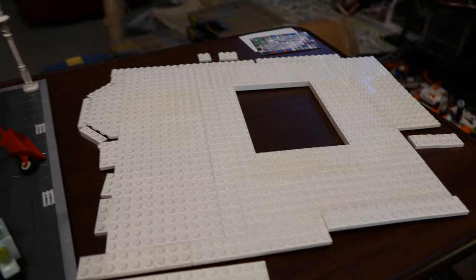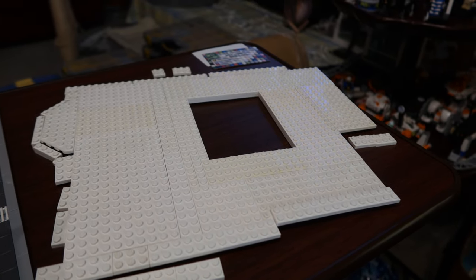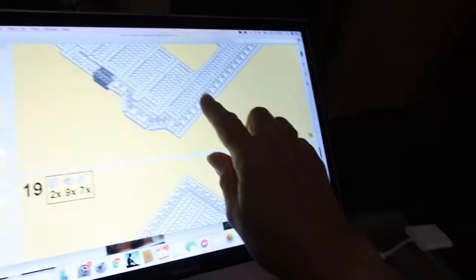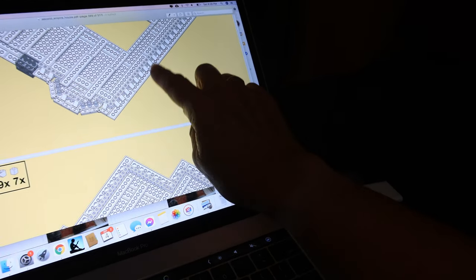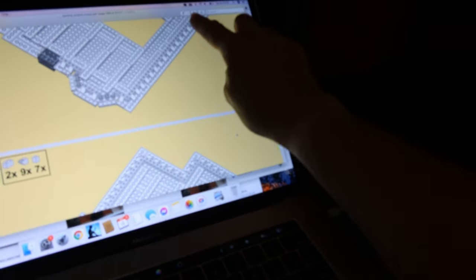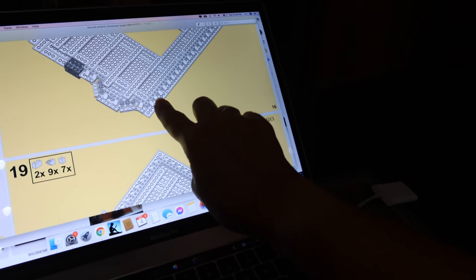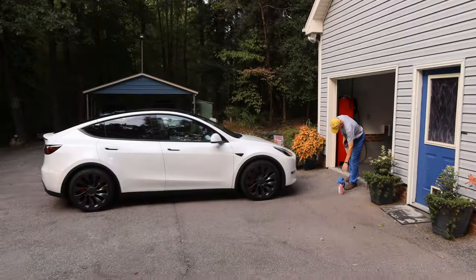So I did make really good progress, but I've got to flip it over and put some of the scallop part underneath it. See, over here, maybe that's called a soffit. I'm not sure. I'm not a builder. Well, I mean, I am a builder, but I'm not a builder. But anyway, I've got to add that, and it's holding these two not otherwise connected pieces together, and it's going to be tricky. Tomorrow. Looking good.